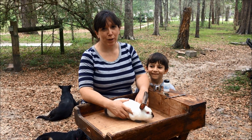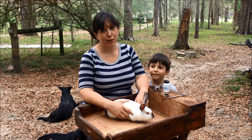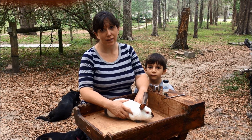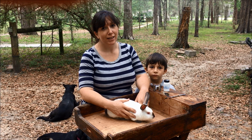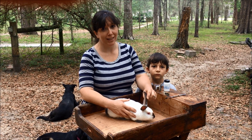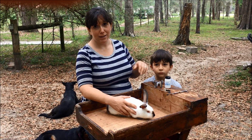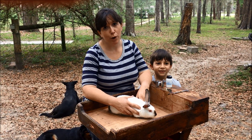Hey, this is Bonnie from Minots of Modern Housewife and today we are tattooing rabbit ears. You need to do this anytime you plan on showing your rabbits because it's a requirement for the shows. They need to have a permanent ear tattoo in their left ear. These are the farm boy's meat rabbits that he's going to be showing at the county fair for 4-H.